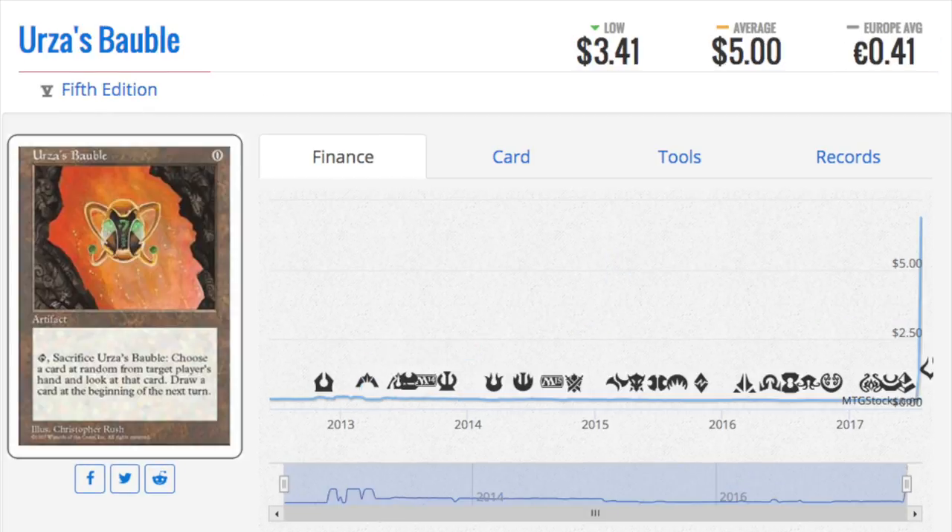Let's talk about Bobble. For a brief moment it was $10 — first it was $5, then $10, then back down to $5. I think it's going to end up as a $2 card. There are two editions of it: Fifth Edition as well as Ice Age. I believe they are both uncommon, so it's not as common as a common, but it's not a rare. The other Bobble is better mainly because it sees play in Modern and has a slightly different effect. I like this card — if you can grab it at bulk for $0.10, no matter where it goes down to, it's not a $0.10 card again. Many stores have hundreds of copies in the bulk bins. This is the very definition of a bulk card, just like Mishra's Bauble used to be, until Delve and all those fun mechanics happened.